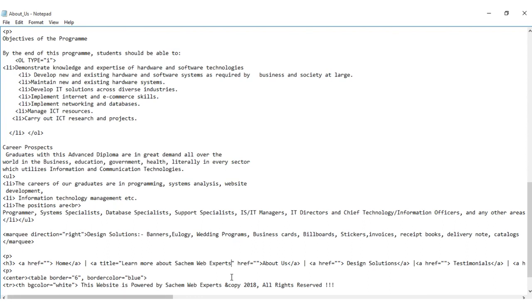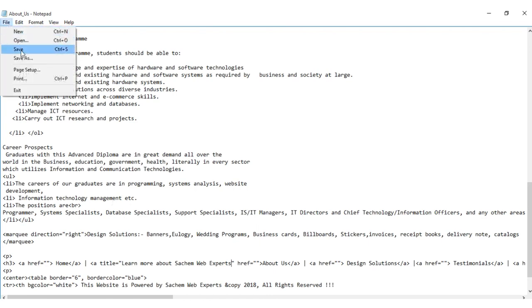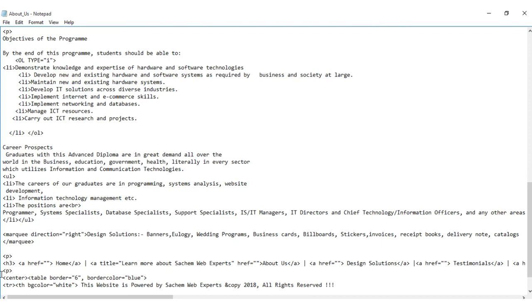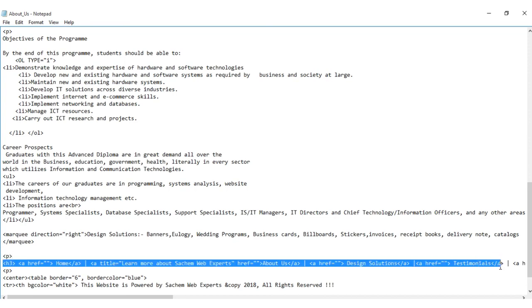So in this case, I click File, Save. These are now my bottom menu. I have created all this up to there. You can see all those in the bottom menu for my page.